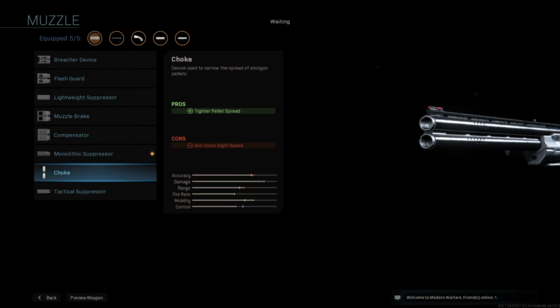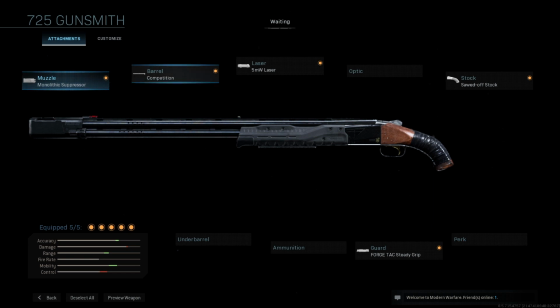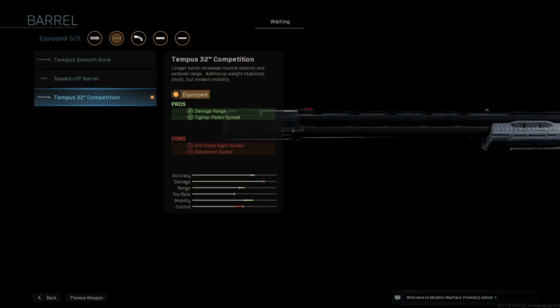You can use the barrel choke if you want, it tightens the pellet spread, so the range can increase a little, because if it doesn't spread out a lot, it will be a little more accurate and a little more damage if you're aiming at further ranges. Now for barrel, I'm going with the Tempest 32 inch competition barrel, because it increases the damage range and tightens the pellet spread, so it's perfect for long range shots.